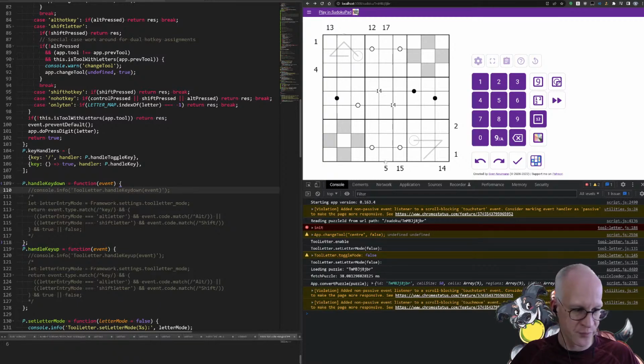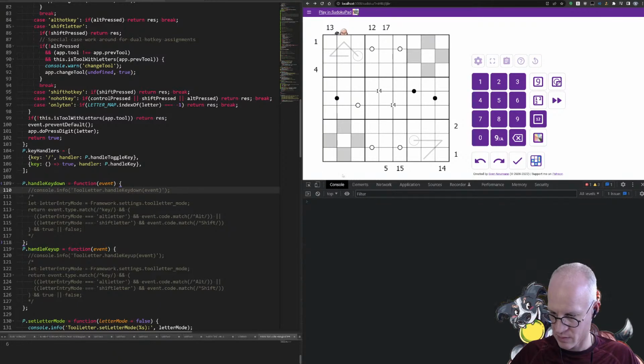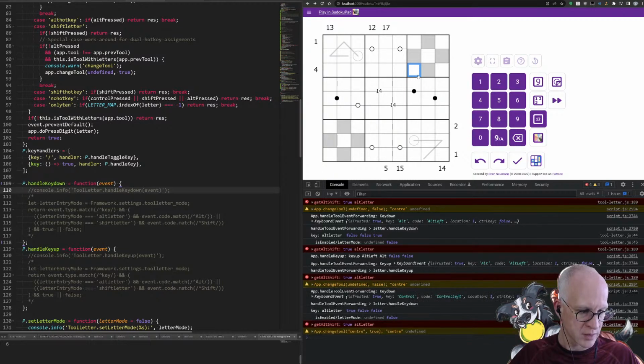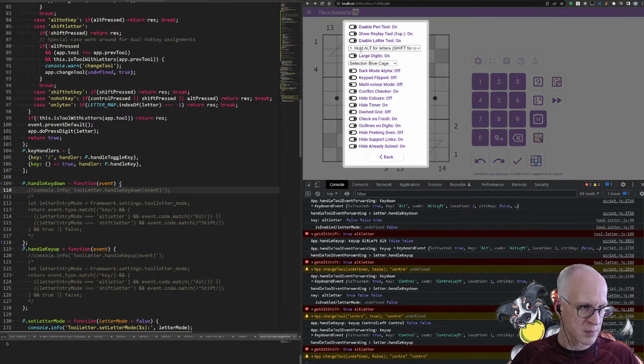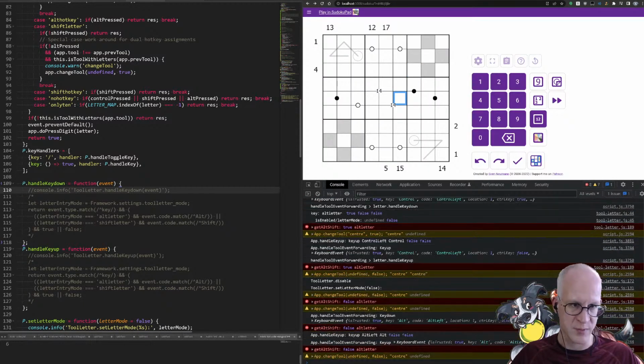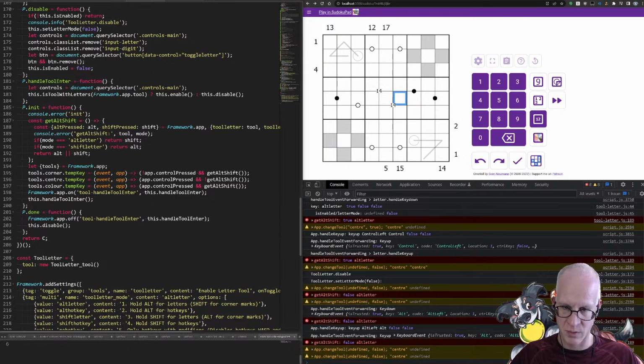This is a bit of a mess. So, Alt. Okay. Shift, true, Alt letter. Now if I disable the tool, I think that code is still running, but now that's false. Okay, that's all I wanted to know.